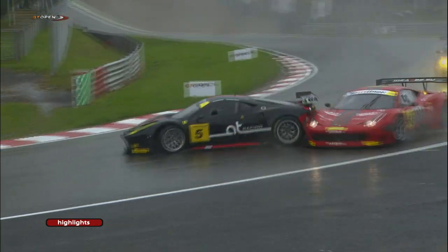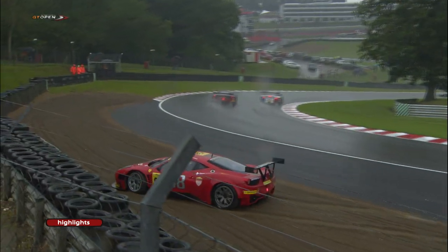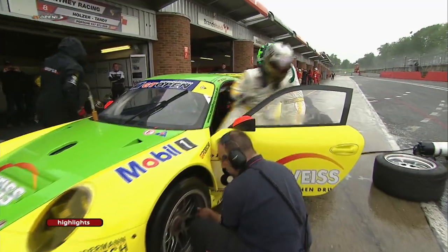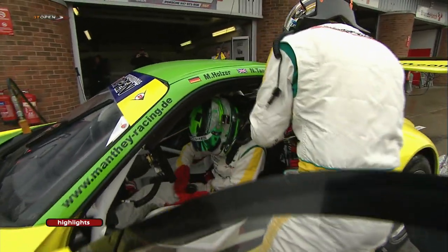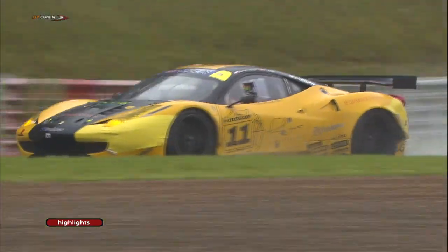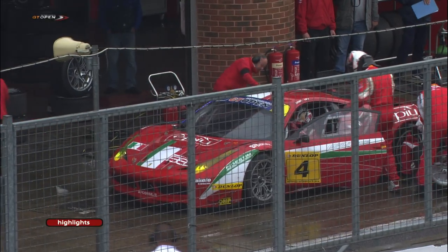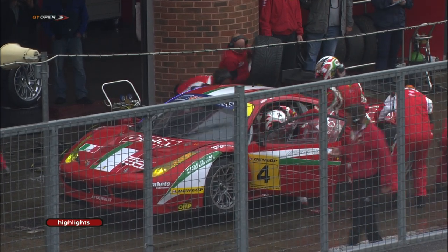Then the rain came down. This prompted some overambition. Michele Rugolo, unfortunately, was pushed out of the race following that slight mistake from Alexander Stalkanitsa. The driver changes came around. Nick Tandy was in the lead by that stage. He handed over to Marco Holzer. But it was after the pit stops that the number 11 car of Philip Petter and Michael Brosnitsky was able to come through into the lead, with Petter having done the hard work staying out there. Federico Leo took over from Jimmy Bruni.